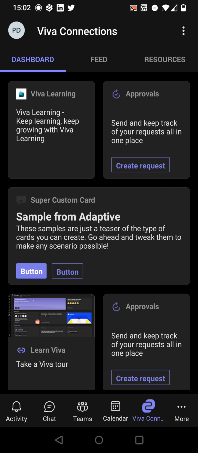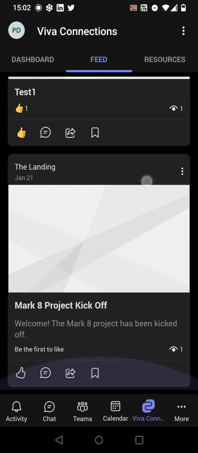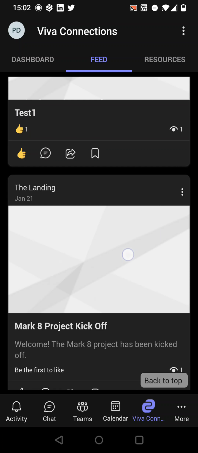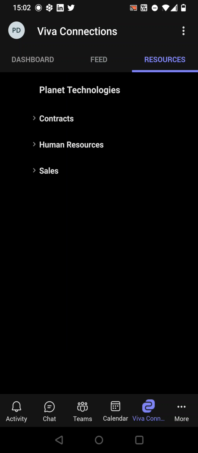Here it's a tab. You have access to your feeds, so you can see all the feed in one place. And you have access to your resources.